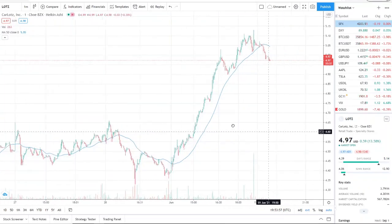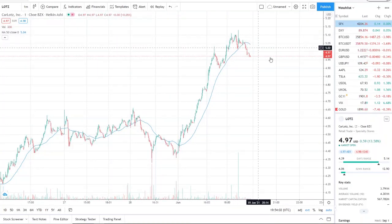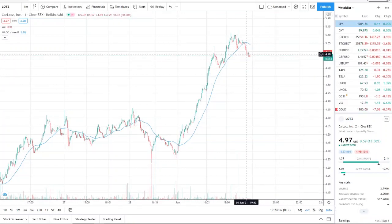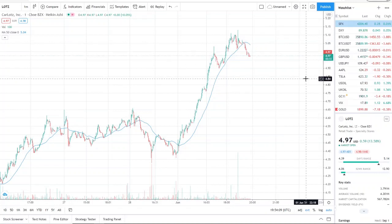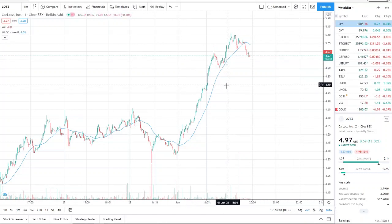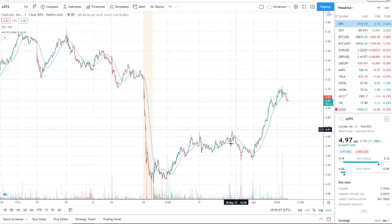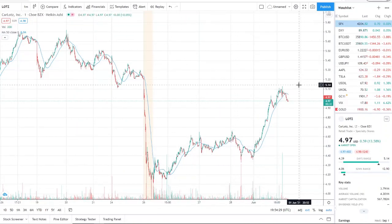But this stock seems to have much more room for momentum. It's crossed the 50-day moving average. I mean, I would be watching it if it pulls back or consolidates before the next catalyst. But this stock does have room, in my opinion, long-term to the upside. It could take longer than just one day. You won't see 15% jumps every single time. But we caught this one early and right on time before the next jump, because this had jumped a little bit, consolidated, pulled back, and took off.